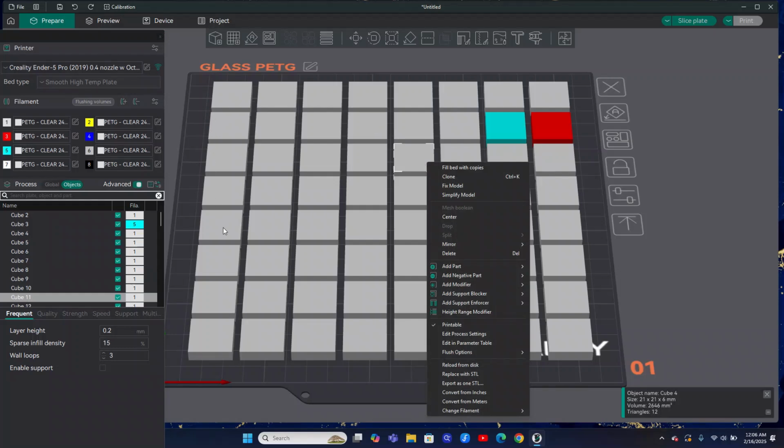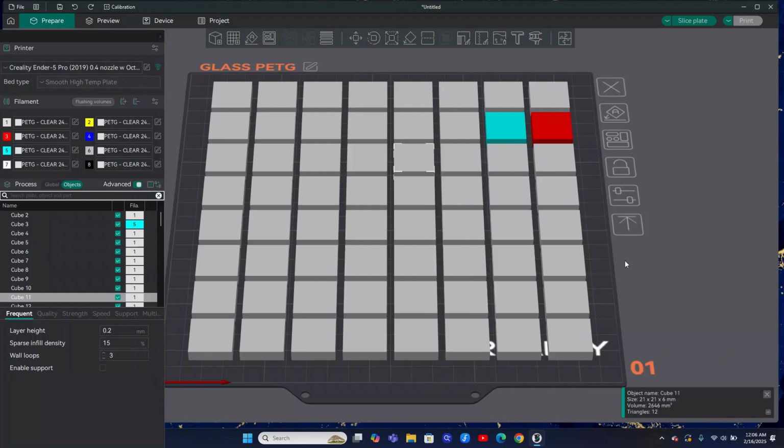And I will be working on this glass PETG. I have made a pretty nice little glass panel, and I'll put the short link right up here. And when I do get this all worked out, I will post a video as well as a 3MF and a little bit of a tutorial.